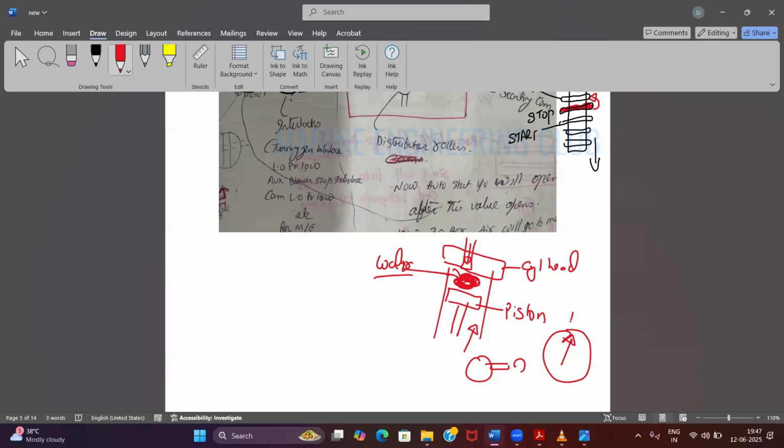Suppose right now it is showing 10 amps on the turning gear motor while it is turning. And suddenly it jumps to 20. What does it mean? Obstruction is there, sir. There is some obstruction to the piston movement. That is the point where I should stop and inform the duty engineer: sir, some problem is there, the ampere is rising. That means there is some problem with the engine. Don't turn it, don't start it.